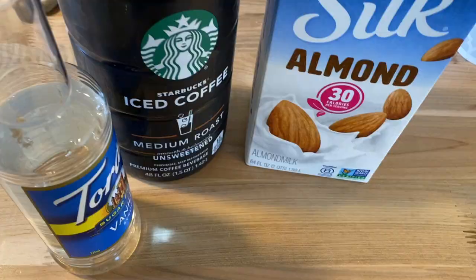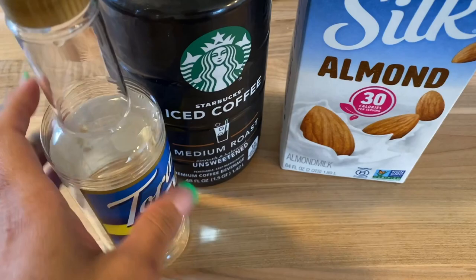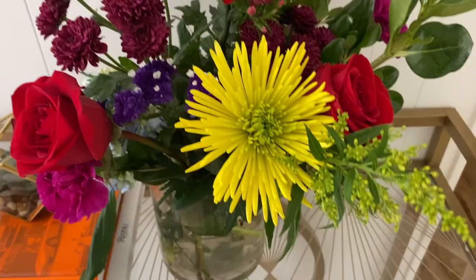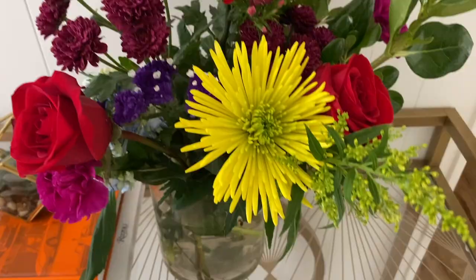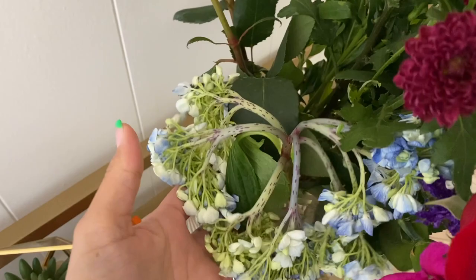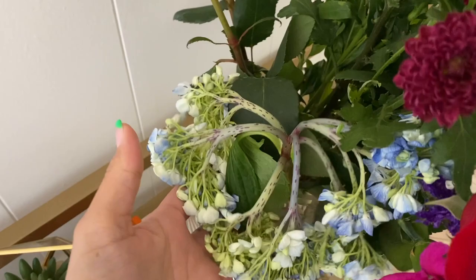Time for my midday iced coffee. This is my favorite store-bought iced coffee at the moment. I fill up about a cup and a half with ice, use unsweetened almond milk from Silk — the vanilla — and a splash of the iced coffee, and that's it. Super easy. I came downstairs to show you guys how pretty my flowers were from two days ago, but one has wilted so I need to rearrange them and take that one out.